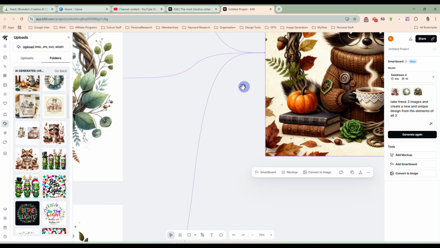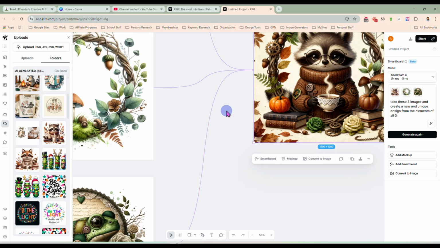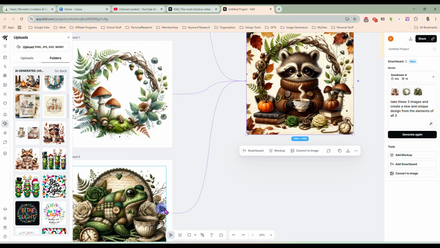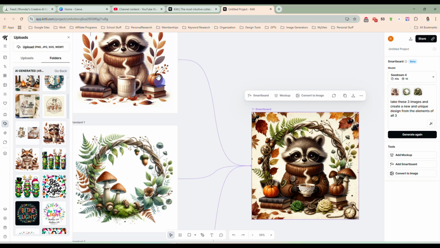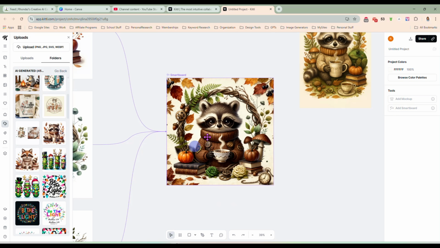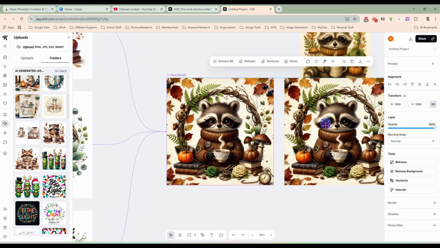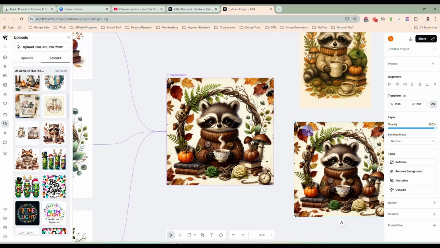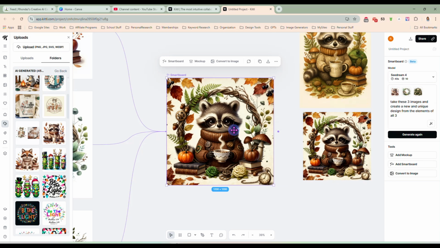However, let's move over here. Let's zoom out again a little. We do have the roses, and the teacup that the raccoon is using looks like it came from that image. And we have the pocket watch and things like that. We have, like I said, the books and the pumpkins and stuff. So that actually is another really nice job. So I'm going to convert that to image. I'm going to move that over here to the side. And we are going to rerun this under Nano Banana. All right, and we're going to let it do its thing.